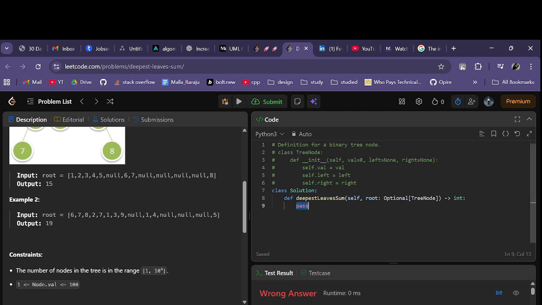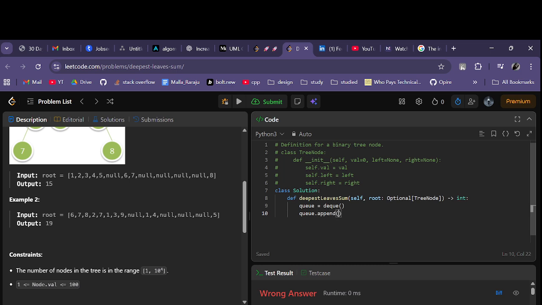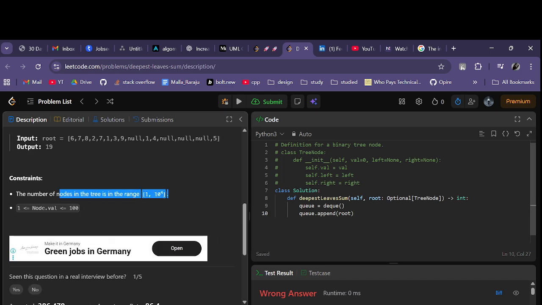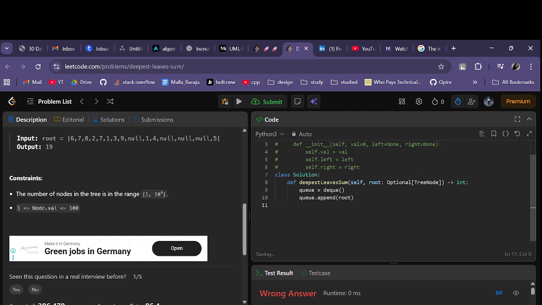For BFS we have to create a queue. We don't need to add an edge case because we will surely have at least one value. Now we created a queue, so we need to traverse here.